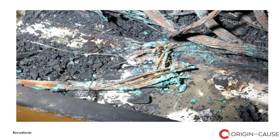Now, again, you will see the heavier gauge wires are indicative of battery cables, and you'll see in the lower portion of the photograph that one cable is completely severed. Again, notice a lot of the green oxide on the wires, on the conductors, again indicative of the fact that it's been exposed to a fire and that's been sitting for some time afterwards.